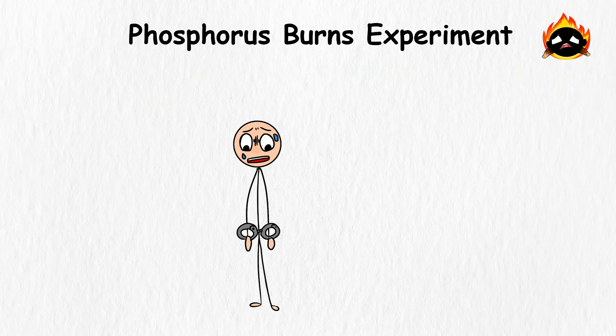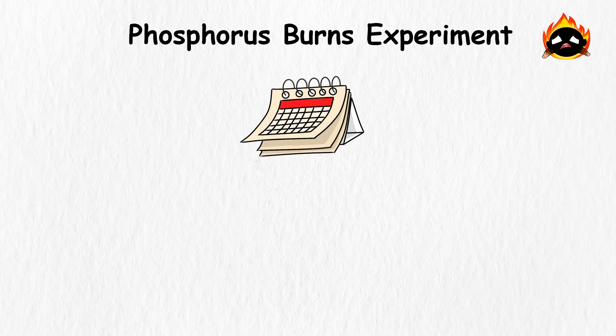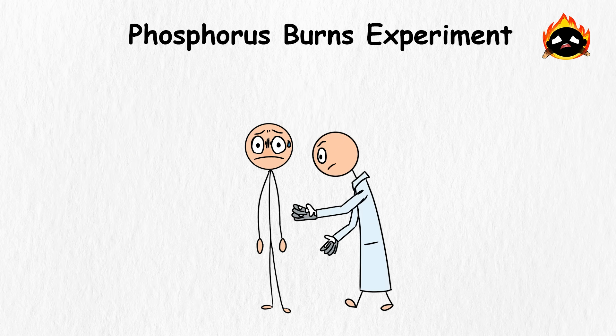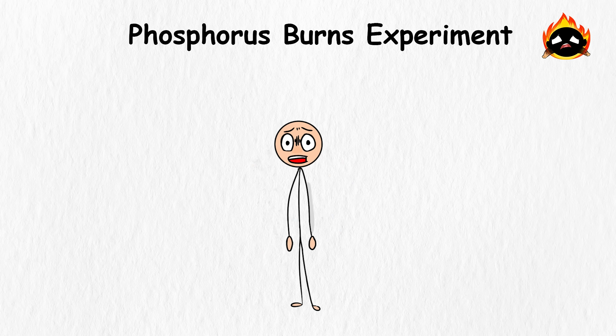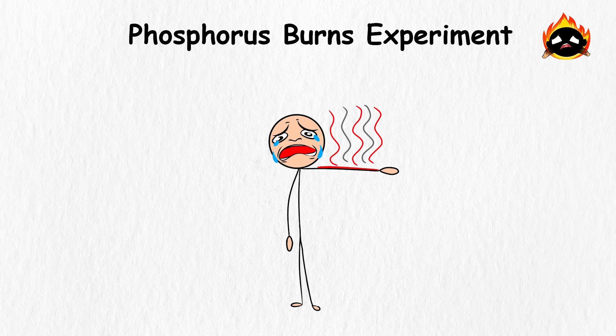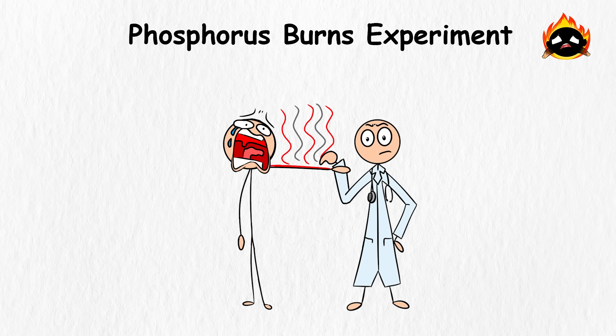Phosphorus Burns Experiment. Imagine you're a prisoner in a Nazi concentration camp during World War II. Life is already beyond terrible, with the constant hunger, fear, and brutal conditions as your daily reality. Now, one day, you're dragged from your dirty prison cell into a cold, sterile room. Without a word, a doctor rubs a white substance on your arm. At first, it feels harmless, but then it ignites and fire literally erupts across your skin which makes you scream in gut-wrenching agony. After what seems like an eternity of being burned alive, the flames finally die out, leaving your arms a charred, raw mess of pain and bloody flesh. Meanwhile, the doctors just stand up and start to scrape and poke at the fresh burns, intensifying your pain, all in the name of science.